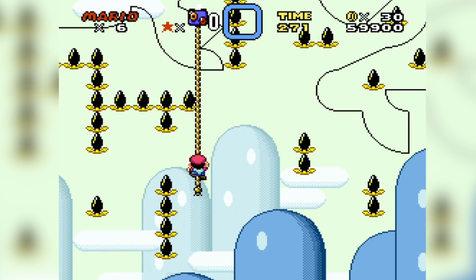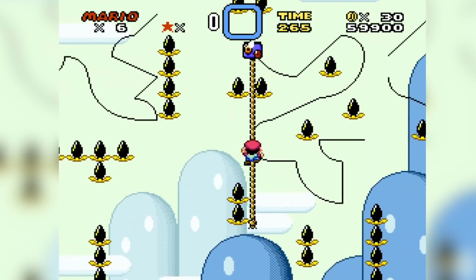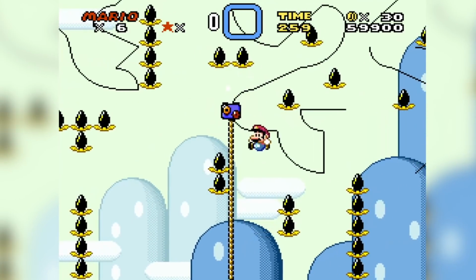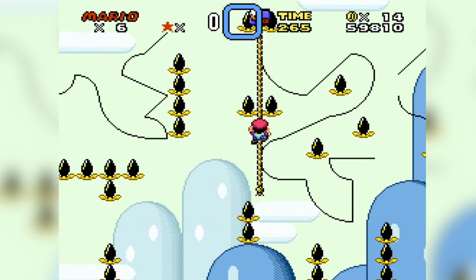The only way to learn this section is by trial and error. I see tracks going everywhere on the screen, but I can't keep my eyes on them and the munches at the same time. So I had to unfortunately remember every micro movement I made for each section, death by death.